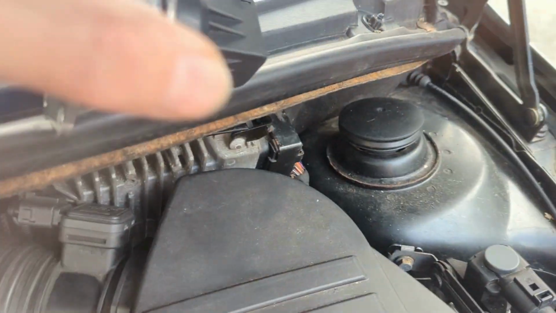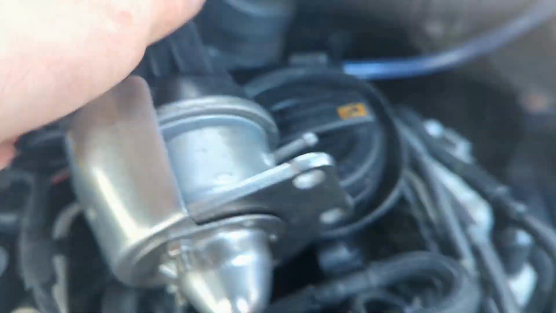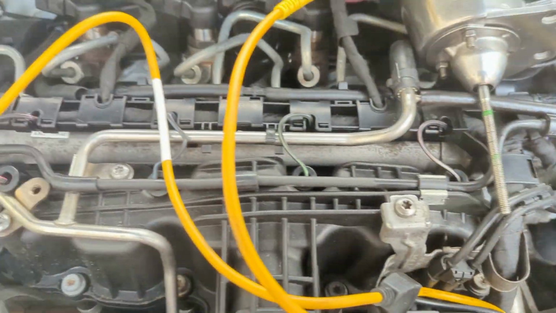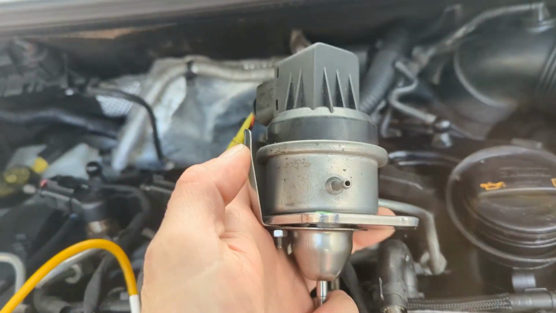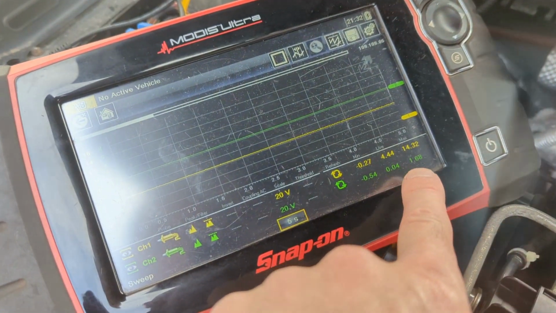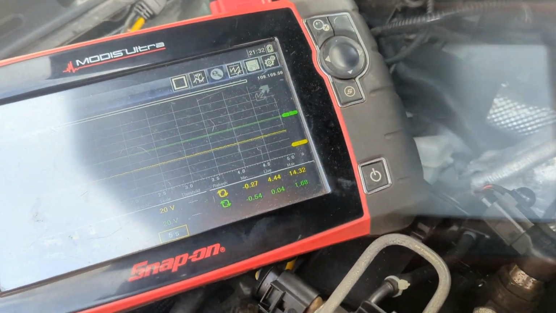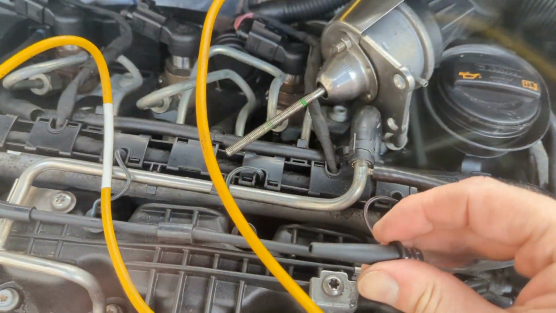Now the good thing is, I've got this one we can plug in. So this is obviously not even attached. We're at 4.5 volts almost, which is what I would expect. I'm going to plug this onto here.